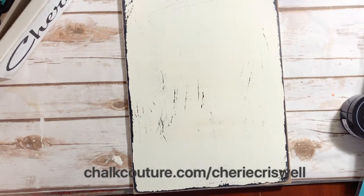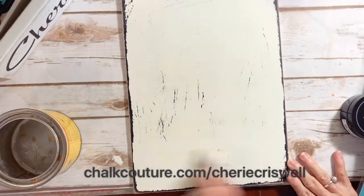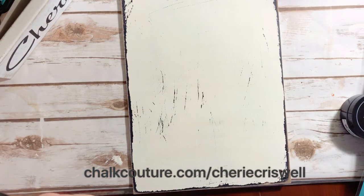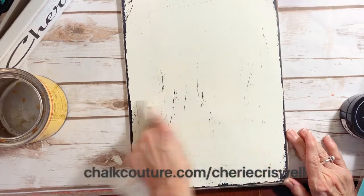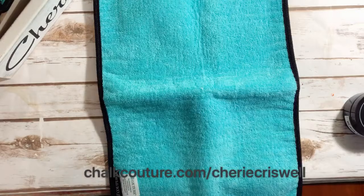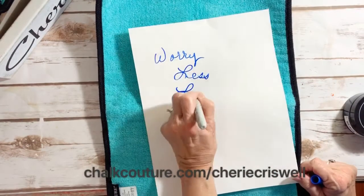Today I have a fun project. I am just taking a chalkboard that I got from our local home improvement store. I put chalk paint on it, and then when it was dry, I sanded the edges to get that distressed look. Then I took some Minwax in the natural color, put it on with a rag and buffed it off. Now I'm ready to do some work with our transfers.